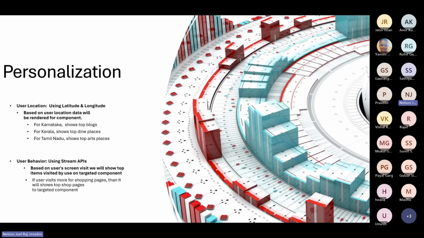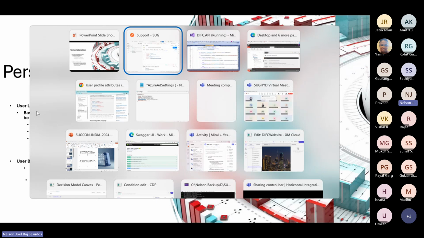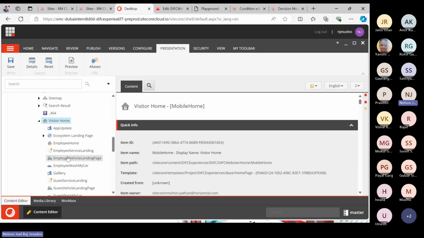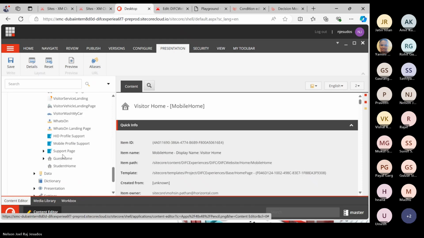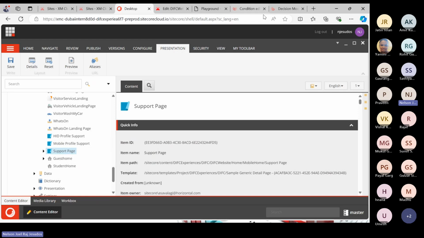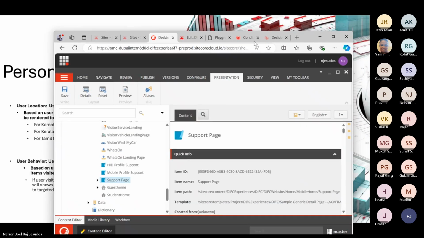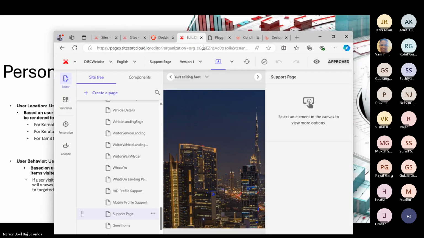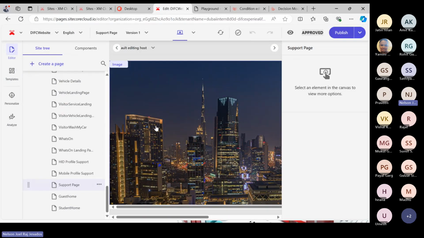But the same thing is not possible using the mobile application. When we use a GraphQL query, say for example I want to personalize a home page, let me show one small example here. Let's try to personalize the support page here. Okay, so I want to personalize the support page. I think I already have it open. Yes, it is open. So let's say I want to personalize this particular page.